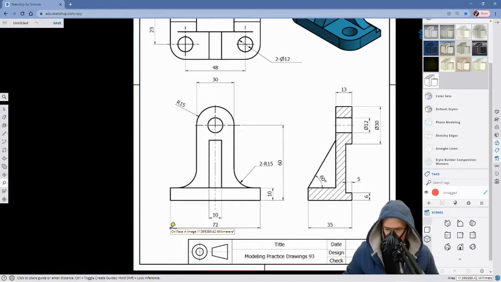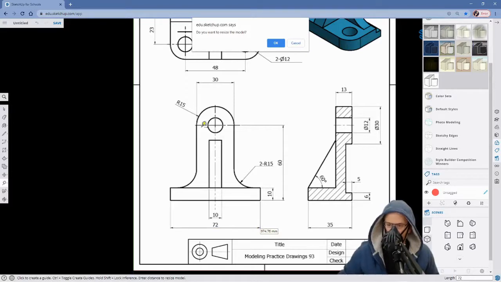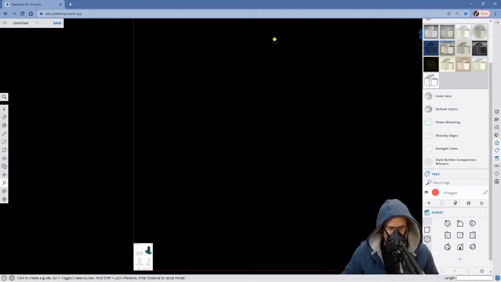I will select this point, and I will move over to here, and I will type 72. Do you want to resize? Okay. Oh, where did it go? Oh, there it is.